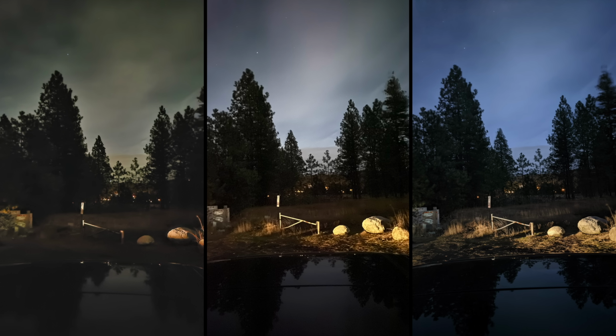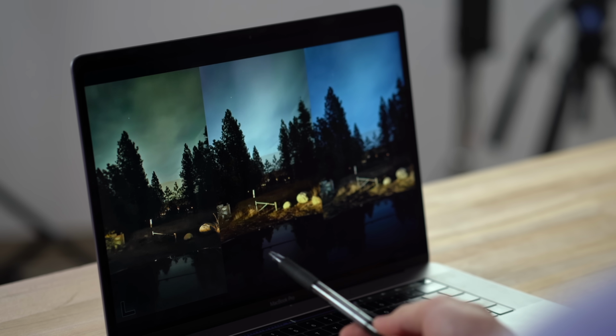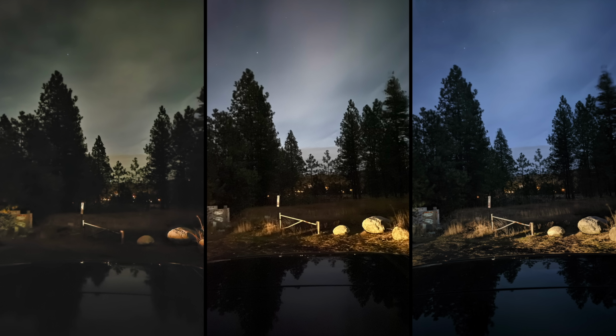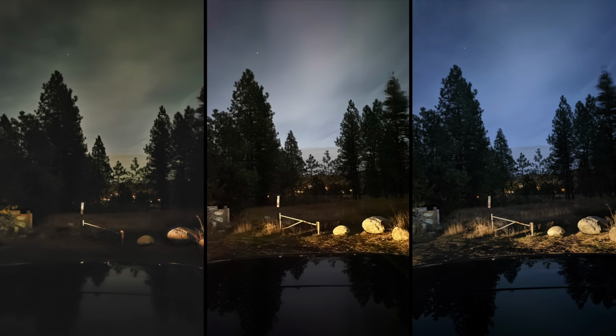And this shot was in complete darkness. So to my eyes, I really couldn't see anything. And this was on a tripod, I will say that too. So the one on the left is just extremely flat. It's got this weird tint to it. Between the center and the right, it's a really tough call. The one on the right looks really blue, and I don't know if it was that blue. It was completely black. I'll just say that everything was completely black. All right, so I think I'm gonna go with the one in the center. I feel like the colors are probably more close to what it was.